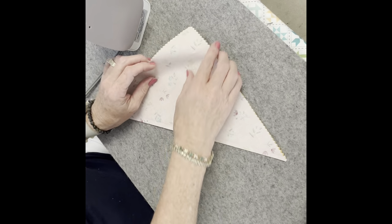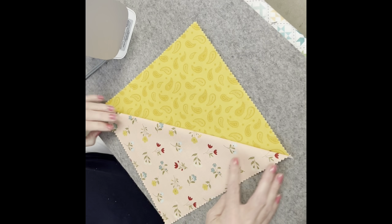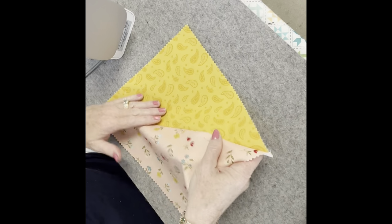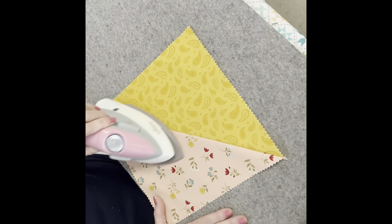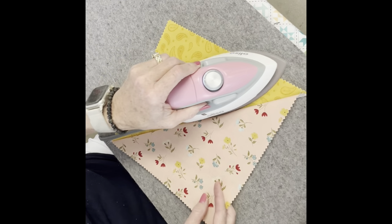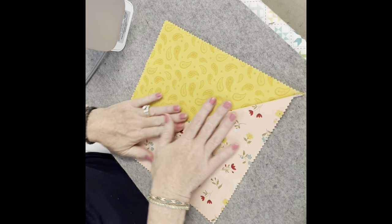And here we are at the ironing station. We're going to iron it like that with our seam like that, or we're going to open it up. I'm just going to iron mine to the side. I'm going to iron it like that, and then go to the next one. You can set your seam. Sometimes it's easier to do that, and then iron it open.